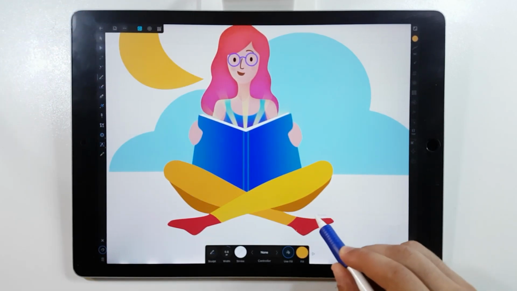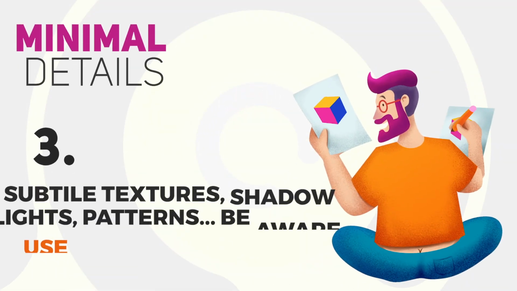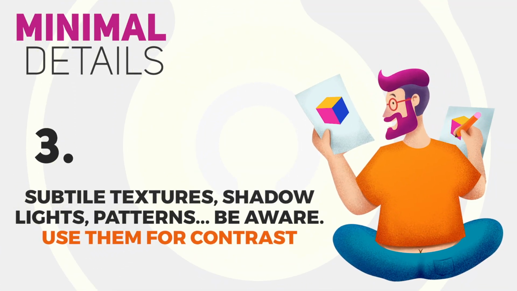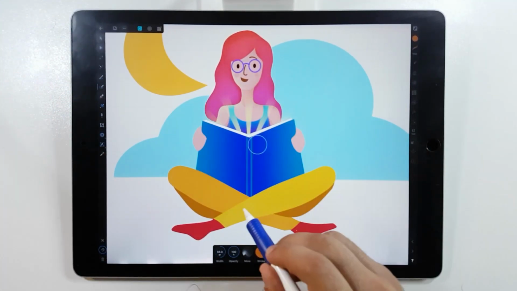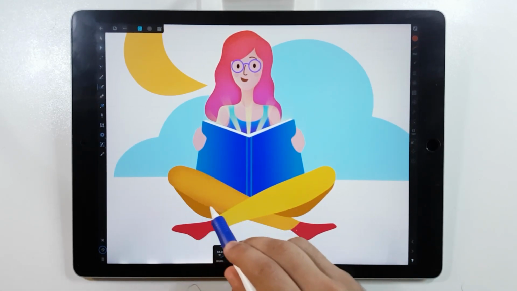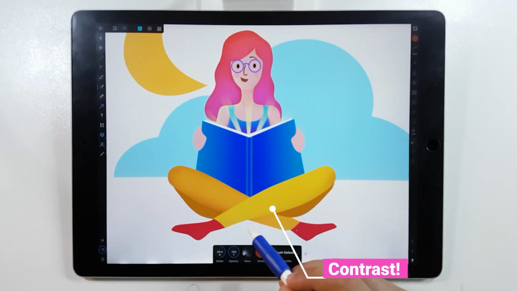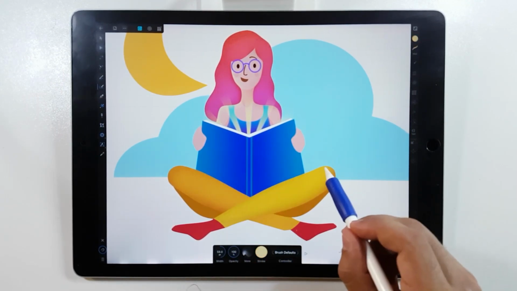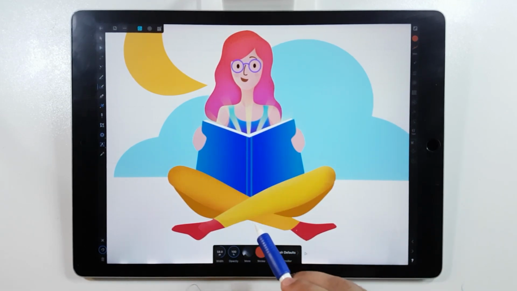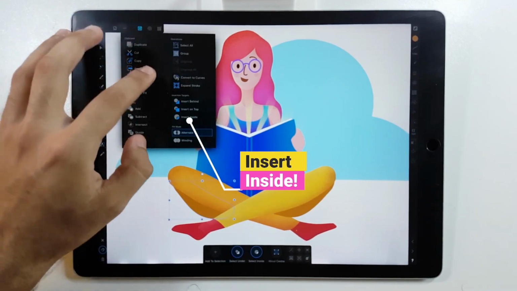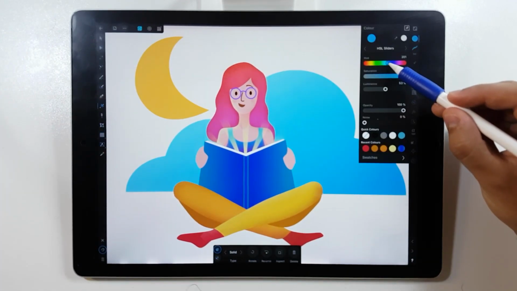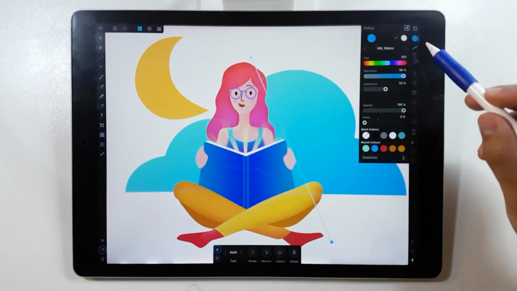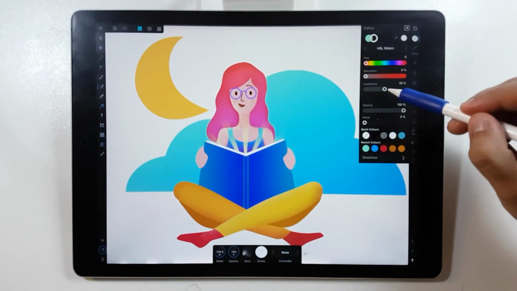And the last principle is about subtle contrast of color, textures and shadows. In order to do that, you can use a really smooth, subtle texture, as I'm doing here. Yes, you can add some details, but very simple details that make your design more interesting, with more contrast, as I'm doing here. I'm applying some gradient to this cloud, as you can see, and I'm using the vector brush, so these textures are being applied by the vector.